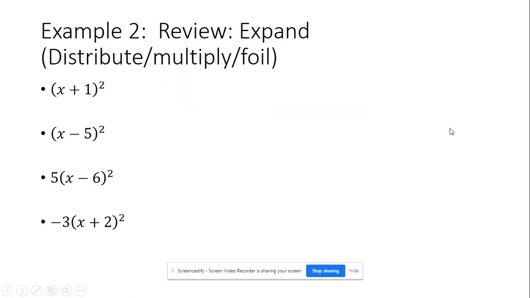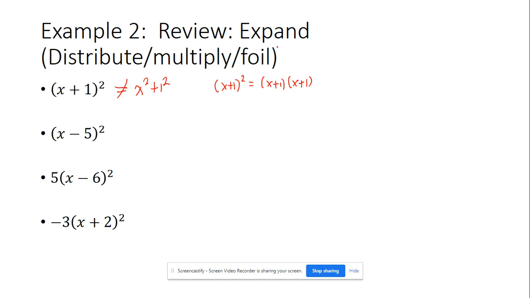All right, the other review we have to do is to expand and put in brackets: distribute, multiply, FOIL. All of these mean really the same thing in this unit. Now the thing we have to remember is that (x plus 1) squared does not equal x squared plus 1 squared. If I see (x plus 1) squared, what it equals is (x plus 1) times (x plus 1). So we need to be able to use the distributive property to multiply this through.